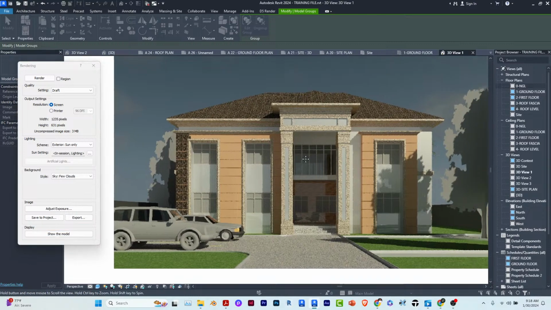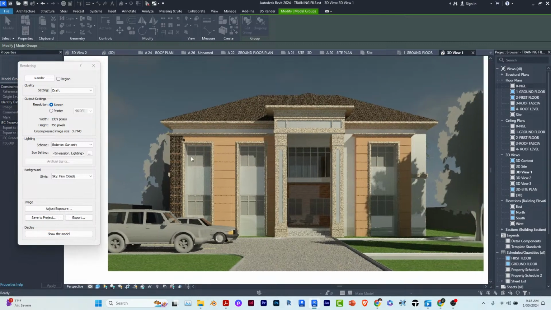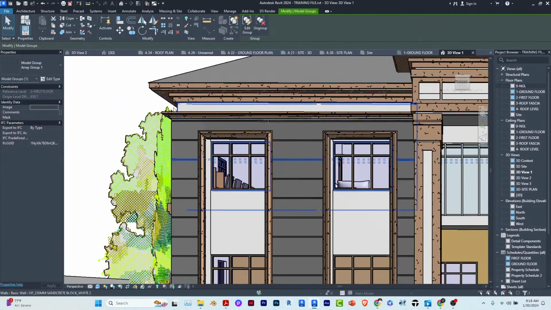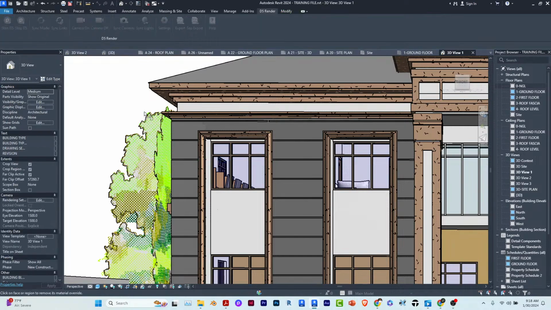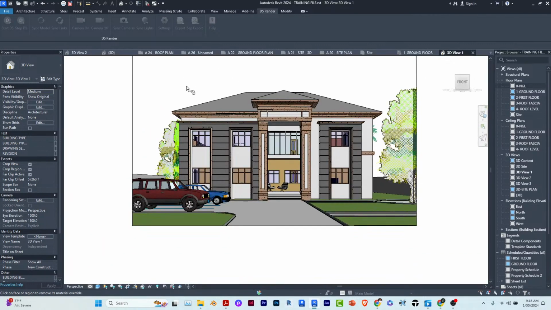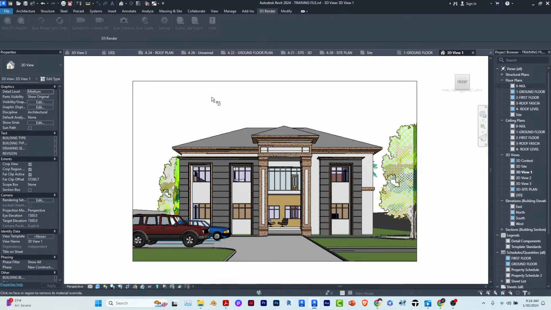But draft is quite quicker. I think the roof material on this got caught up here. So now there might be an issue here. Let me tell you the issue. Maybe I mistakenly used the paint tool there. So I can go here, click on remove paint, and maybe just click here. So possibly that's what happened because it was active here. Maybe I mistakenly applied that. And then you can go back to now and create the render again.